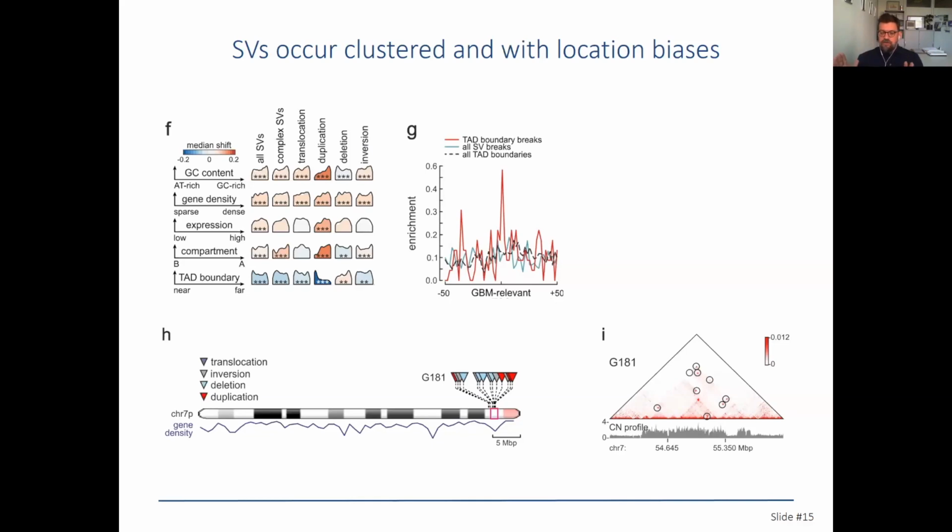Now, if you survey chromosomes and start asking where these structural variants would occur, we see, and I'm going to start down here, that they very often are clustered. We all need to keep in mind that this is a selection process. So most often, the clones that we get to see are highly selected in the course of evolution of the individual tumors. But here you can see all the structural variants being clustered, and you can see how this looks on the Hi-C map with multiple events of different intensities occurring together with a copy number increase.